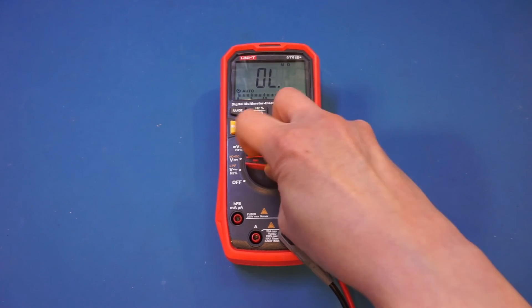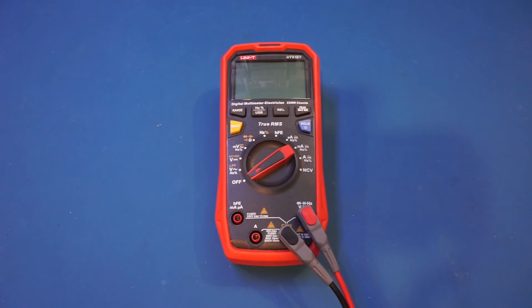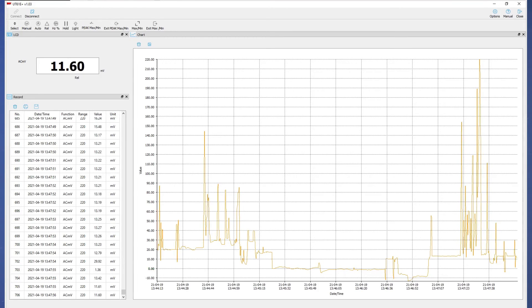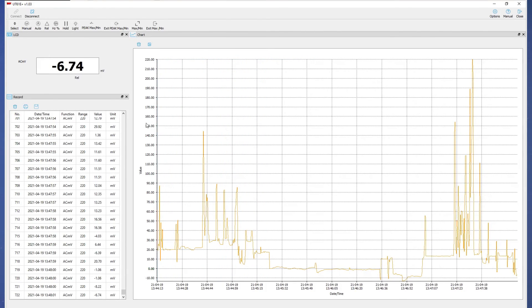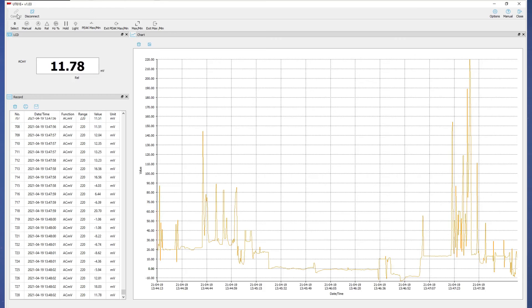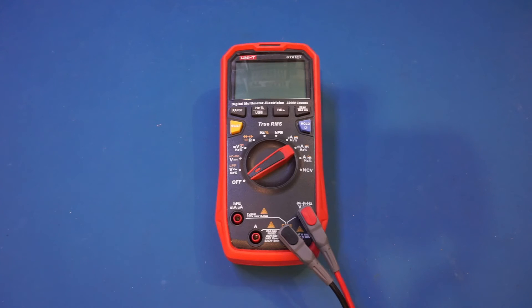And finally, I want to mention the included PC software. If you do a lot of data logging, you will appreciate the included PC connectivity. The control is bi-directional, meaning you can use your PC to control the meter when connected. I have demonstrated this in one of my previous videos, which I will link down below. I had initially run into some connectivity issues with my Linux PC, and I suspect it was largely due to the drivers used. But after I got it working, I haven't really got any problems with it.